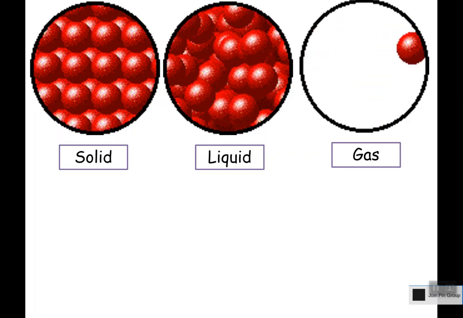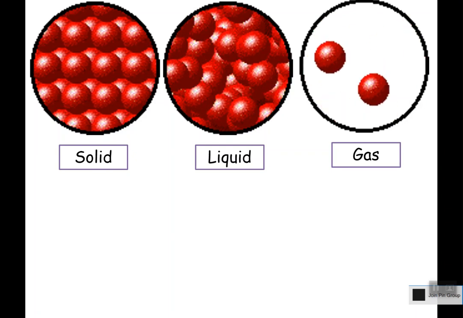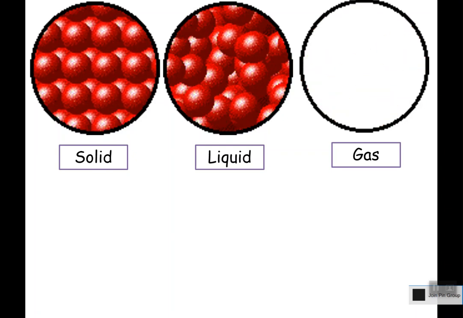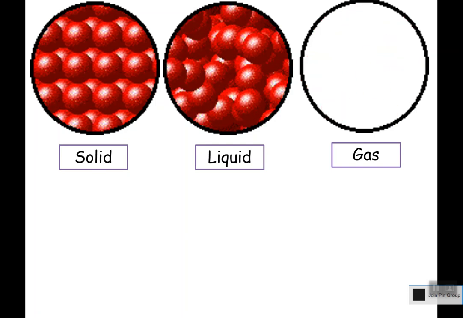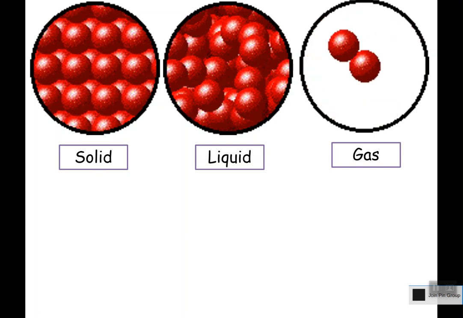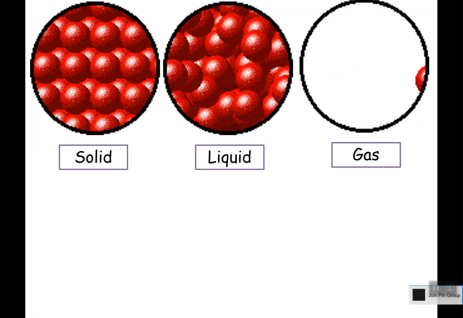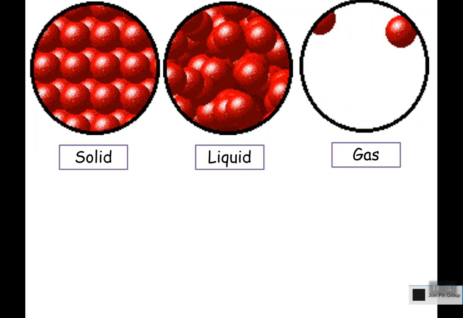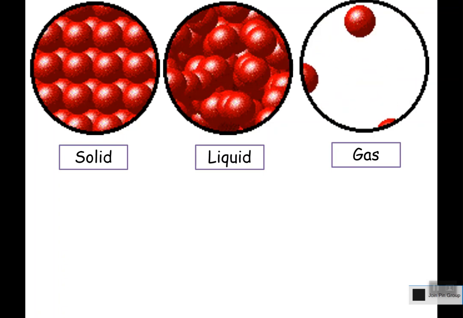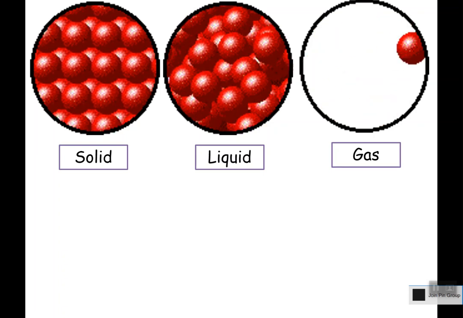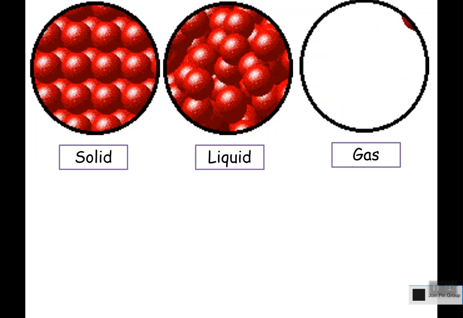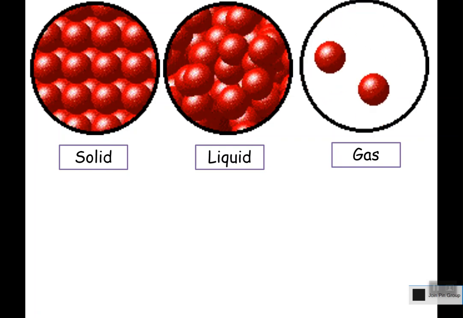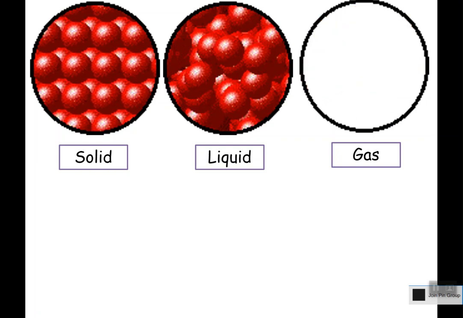So to start with, we need to look at the basics. You'll know this from chemistry, and you'd probably studied this before GCSE as well. The kinetic model, i.e. the particle model, what the particles are like in solids, liquids, and gases. So if we look at solids, the particles there are very, very close together, which means that solids are very difficult to compress. The particles are in nice rows, they're in a nice regular structure.